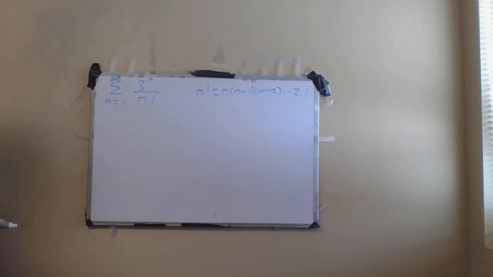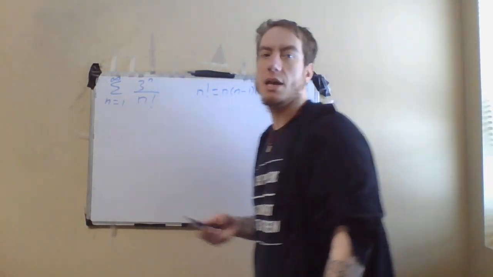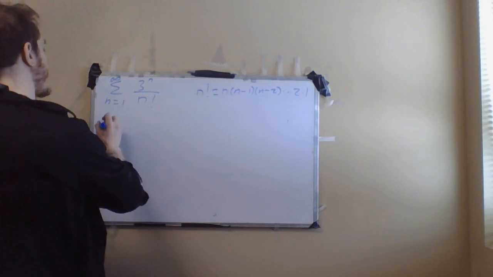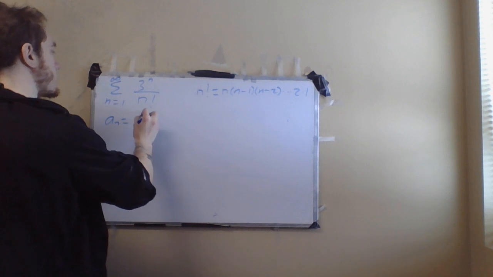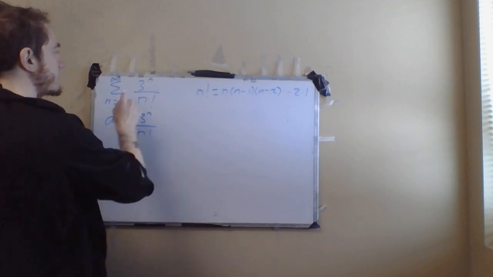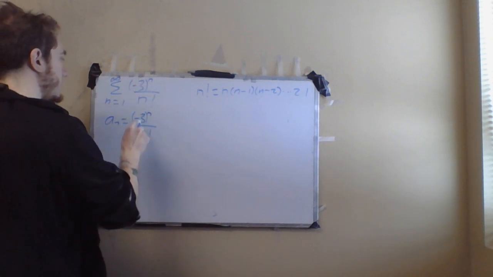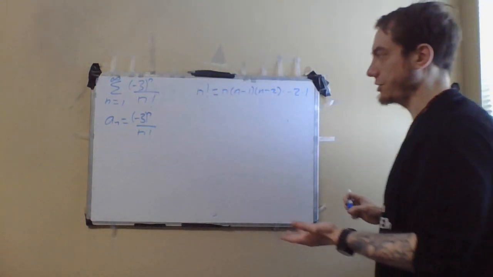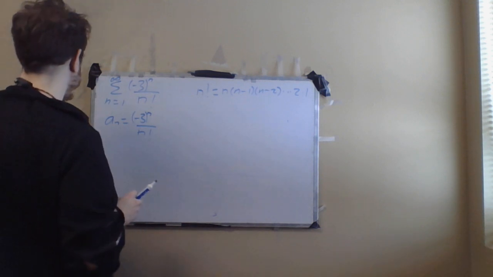But fortunately, the ratio test is going to give us this whole thing in a very straightforward manner. So what we're going to do is we're going to say, okay, my a sub n here is 3 to the n over n factorial. In fact, to make things more interesting, why don't we do minus 3 to the n? Just so that we have a minus going on here. And it's not going to change the problem appreciably at all, but I want to show you what happens.